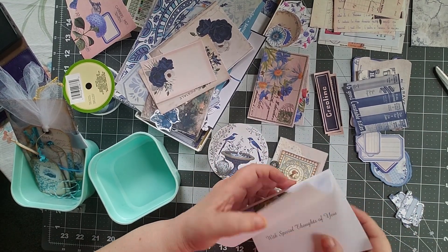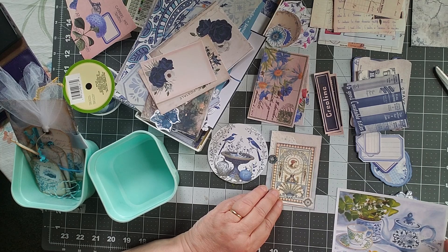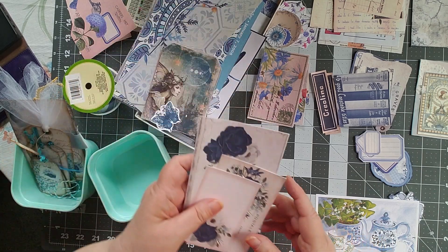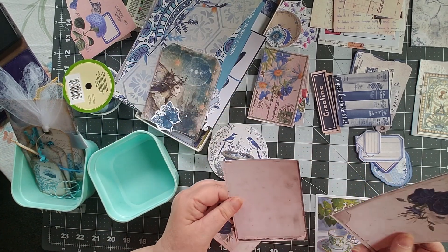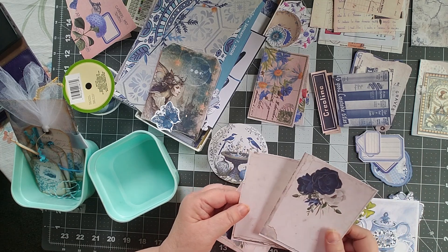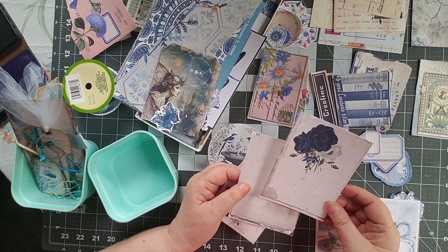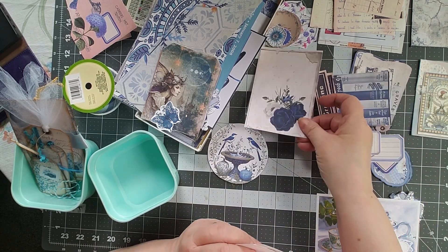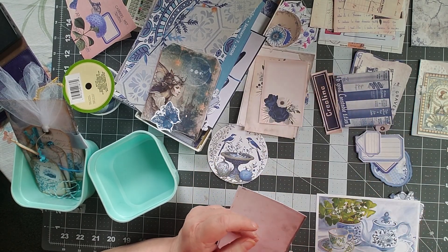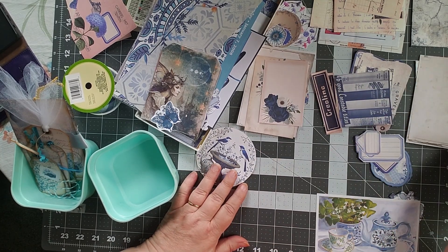This is a card but I really like the colors with it — it fits the colors mostly. I don't know if this one fits the colors so I'm going to set it off to the side. These are a couple of — that's just a plain card so they could be used for something. I think this was part of a full page and I cut it out. Since this is a blank piece I'm just going to set it over with that.